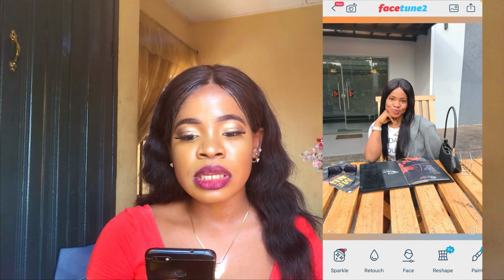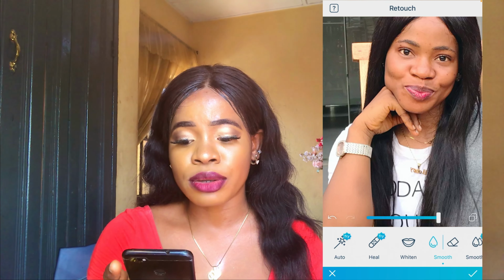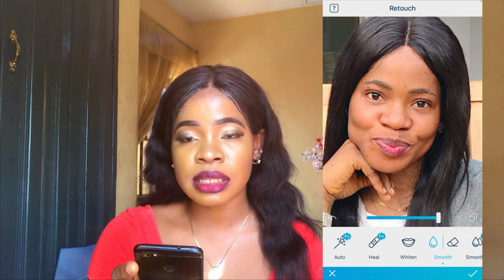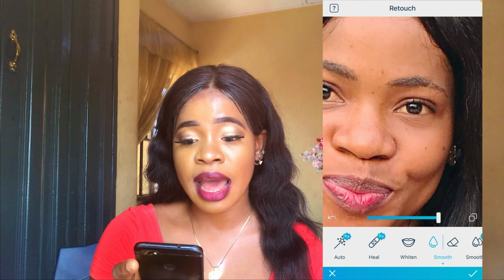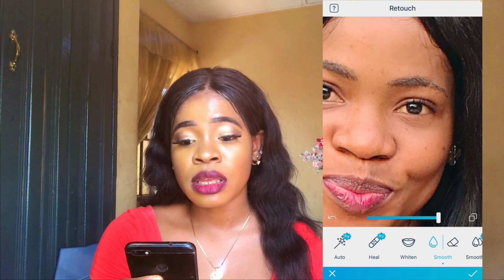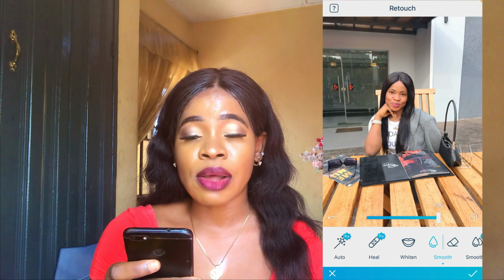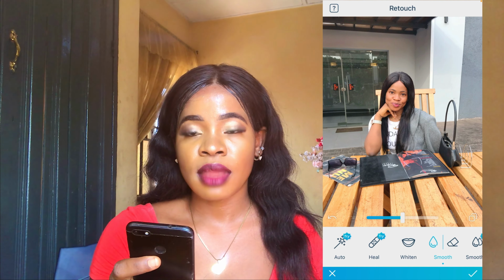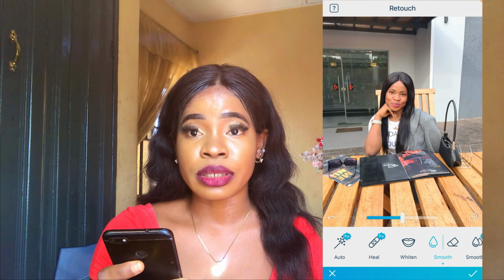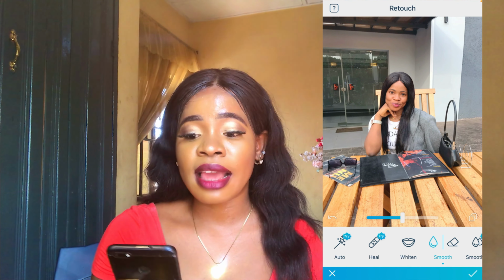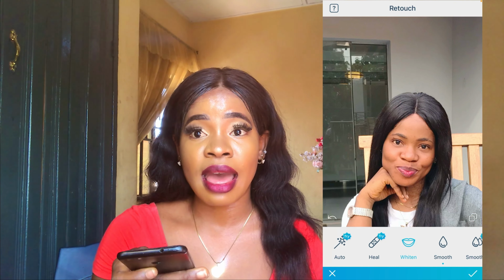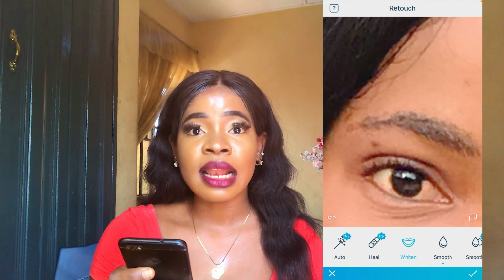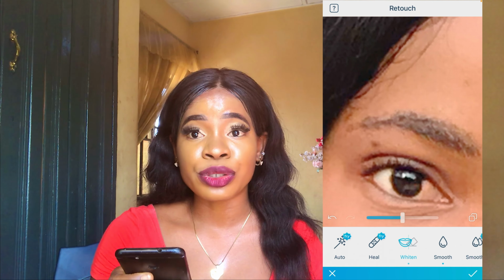So I go to the smooth parts, and I'll smoothen out some parts. I like to smoothen out my under eye and all that. So the smoothing effect, I'll take it to +50. And yeah, that's it. Another thing, I like to whiten my inner eyes, and I like to put it at +100.